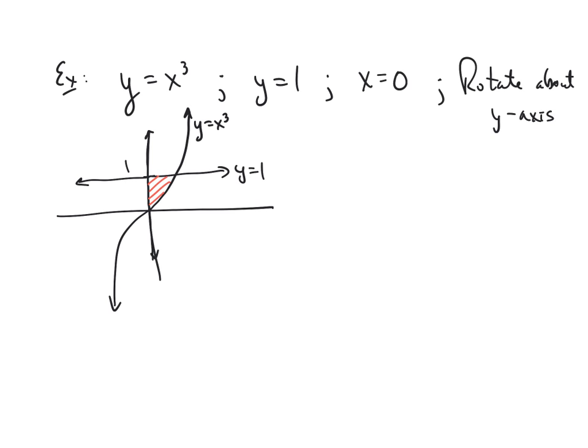Now our rotation is going to be about the y-axis. So we're taking that two-dimensional region and rotating it around the y-axis. I'm just going to sketch in, with a broken line, a mirror image on the other side of the y-axis just to get a feel. And when I try to make this look three-dimensional, it would look, ballpark, something like this, with the axis of rotation right through the middle.